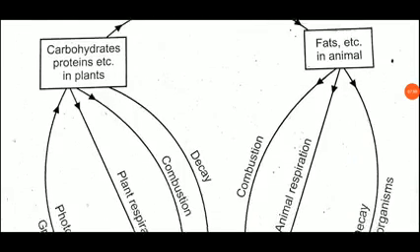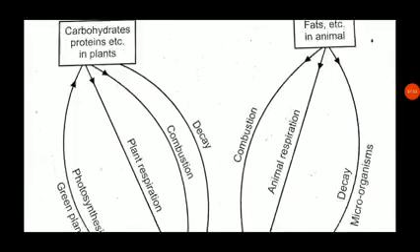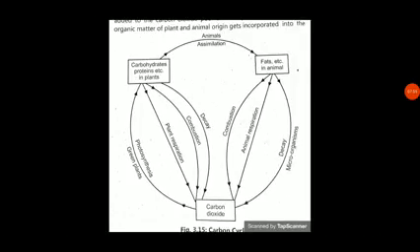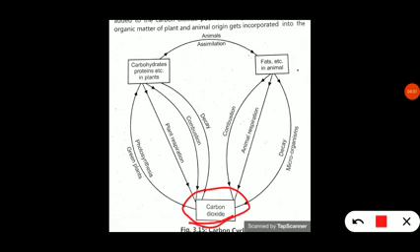Now we can see here the carbon cycle. This is a very nice diagram, we can easily understand. Here our main element is carbon dioxide, and this is how the recycling takes place. First is the carbon dioxide. This carbon dioxide is fixed by the photosynthesis process in green plants into carbohydrates, proteins, etc. Then these carbohydrates and proteins present in the producers are eaten by the secondary and tertiary consumers. That means this carbon gets assimilated into the animals.